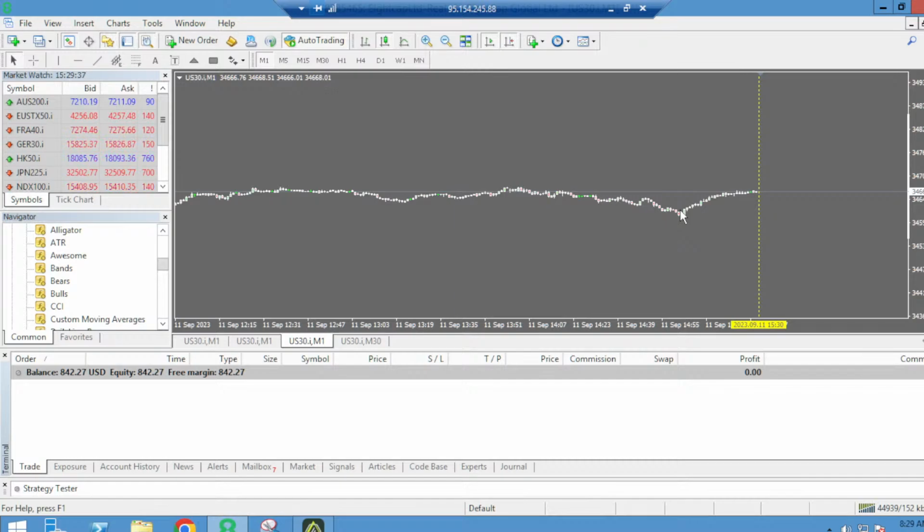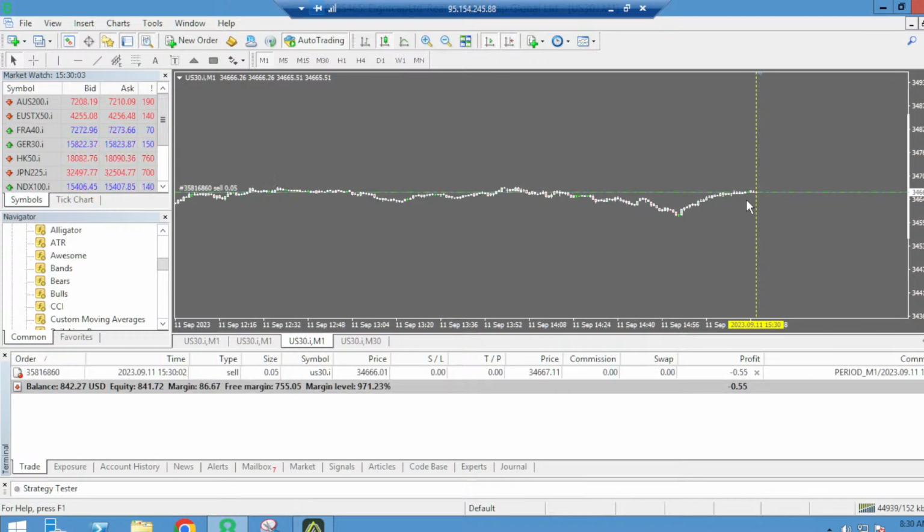We have about 20 seconds to 8:30. Let's see if we're able to catch an entry on this one. Price has already moved to the upside substantially. Let's see if price is been pulled down. Okay, we were able to catch an entry on that one. That's an entry to go short.